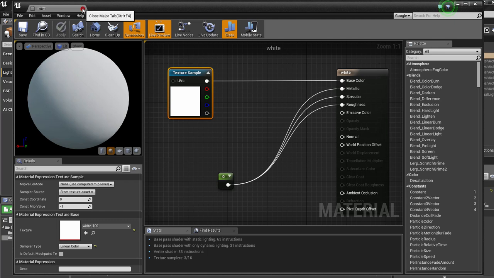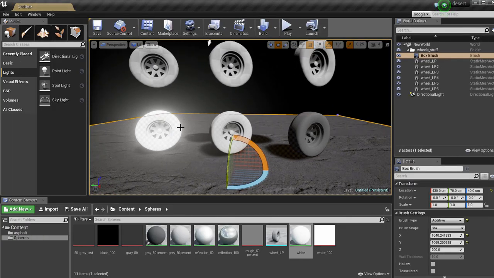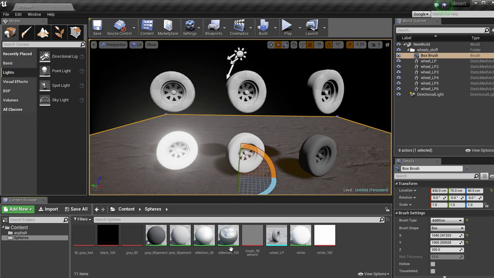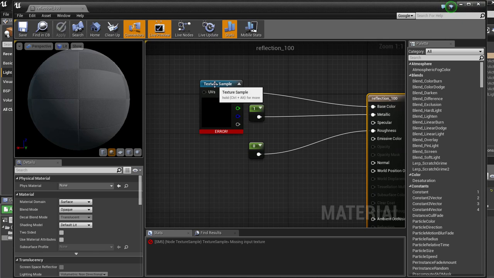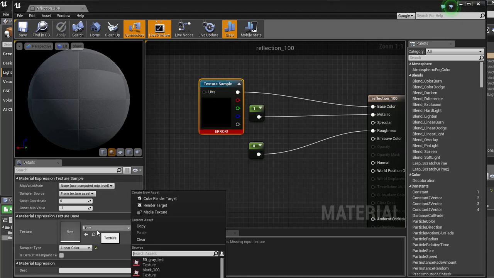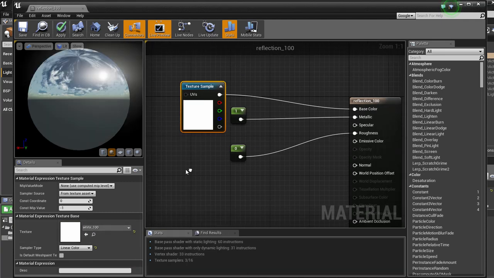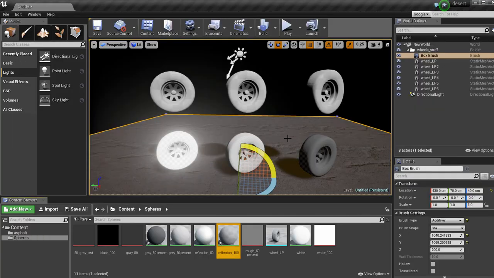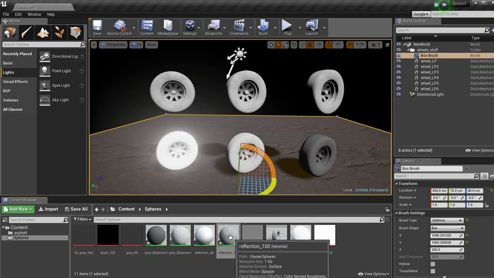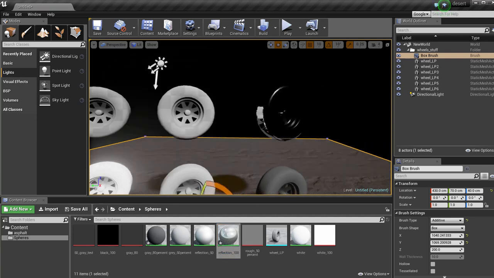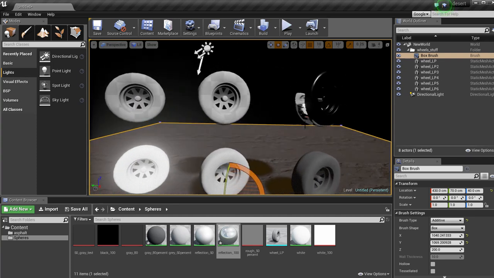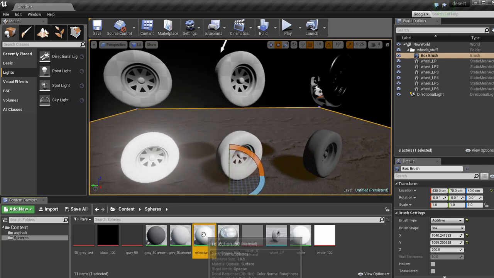Next material, it's fine, it's just a 100% white material. Next is 100% reflection material, and of course we have to load a new texture. It will be white 100%, which is connected to the base color. So if we apply this one, you can see that we have 100% reflections on this surface.